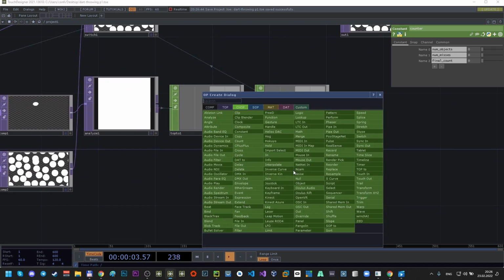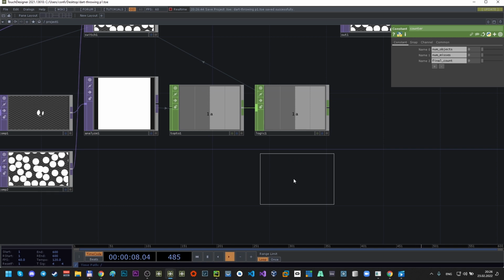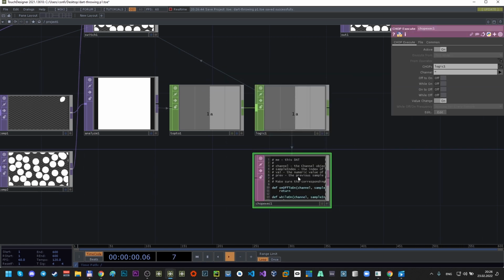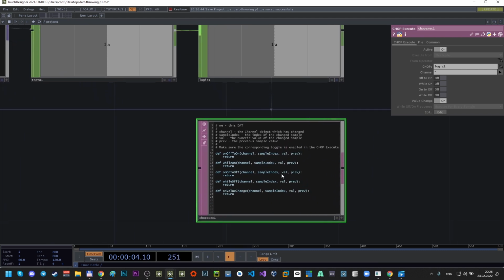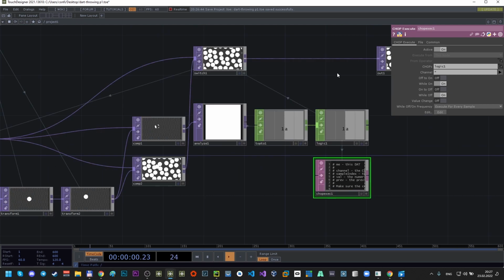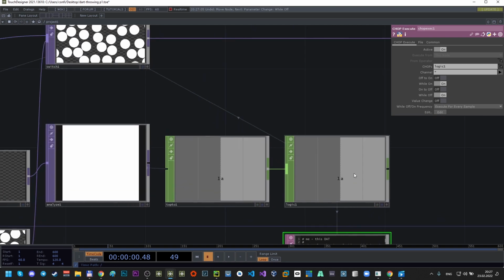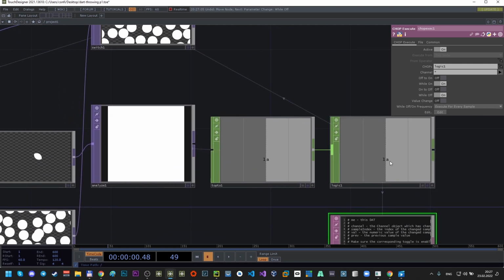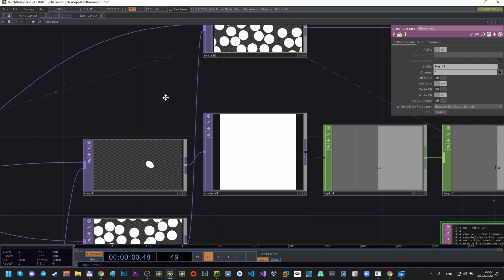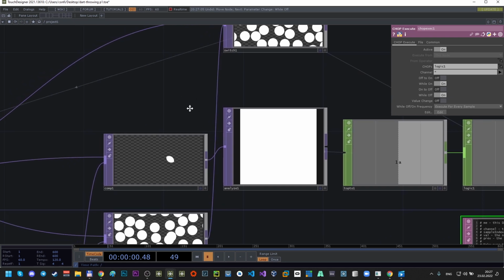Now let's create chop execute and link logic 1 to chop execute. In this chop execute we will use while on and while off. If logic 1 channel A value equals to 1, it means we have overlap.